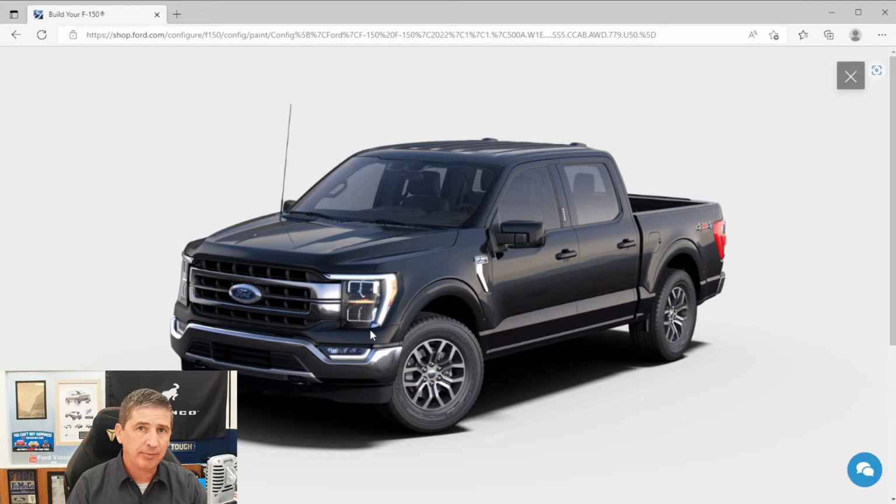Also, you get auto high beams, so those high beams will come on automatically when it gets really dark outside, and if somebody approaches you, or if you're in the city lights, it's going to shut those off. Now that is a feature you can activate and deactivate in the lighting section of your productivity screen under the vehicle settings. And then LED fog lights, I talked about that, and LED cornering lamps. So real nice design and style and look here on the front of the vehicle.